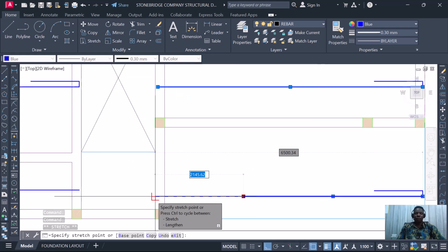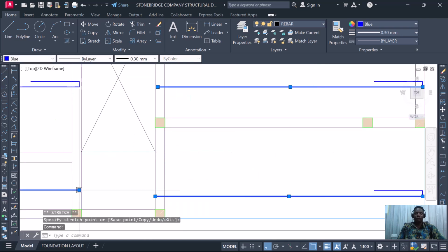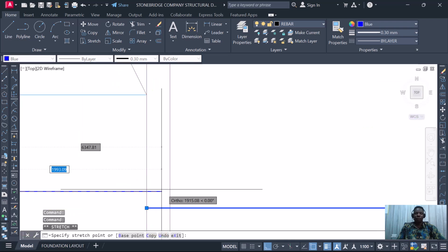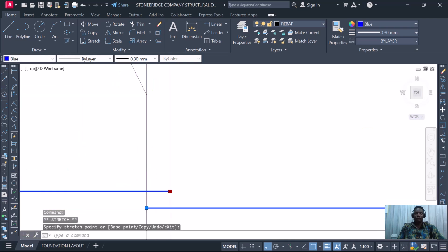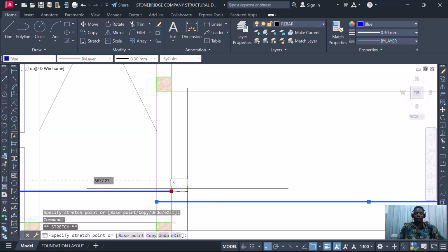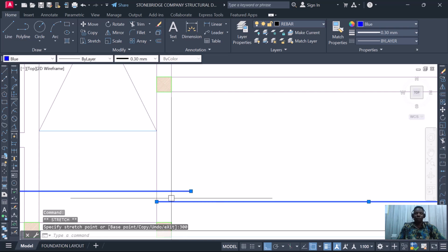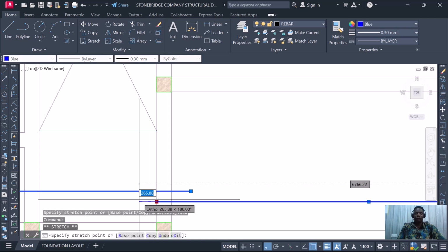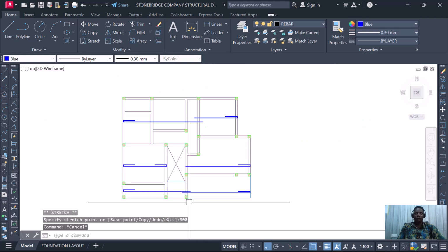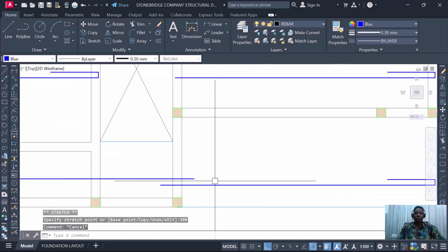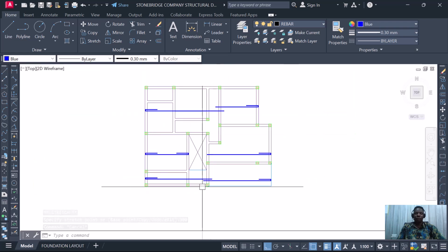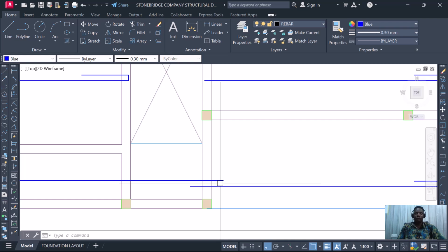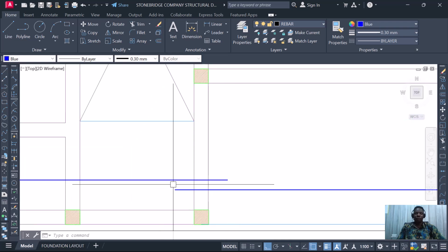So over here we are going to extend this, because you can see we have a termination point at this level. So we're going to end it, so we're going to bring this here, because we have a return over here. But right here we are having an extension into this slab. So I'm going to extend here, whereas I will now consider my 300 millimeter both right and the side. So I extend it down to here. I consider my 300, enter. I come over here, I click on it, I drag 300.